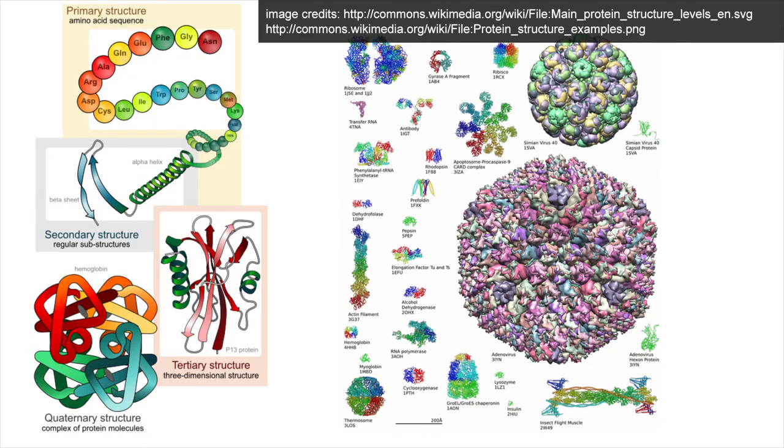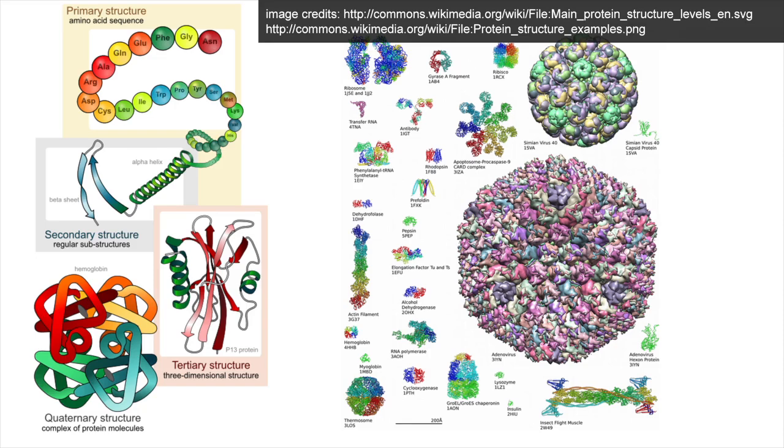So proteins themselves have structure, and these have been studied for many decades. Proteins themselves are the string of amino acids. Remember, these are long molecules comprised of amino acids, not nearly as long as DNA. Typical proteins are a few hundred to a few thousand amino acids long, and they form very complicated structures, but they have some secondary structure as well.